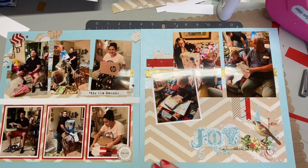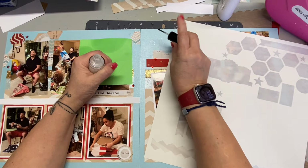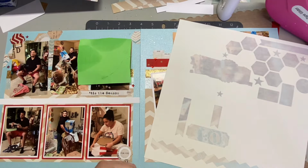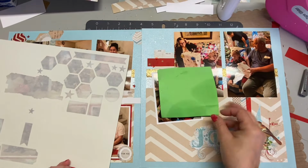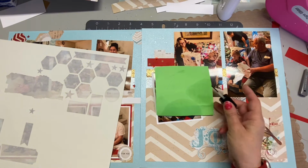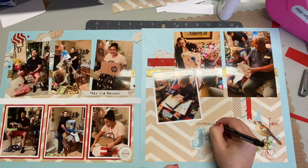I mentioned before, just a little bit of splatter. This is actually a clear, it's called sparkle, but you can really see it. And this makes a huge difference. It doesn't look like much, but it really does add some sparkle. And this is Christmas, so why not add some sparkle? But again, just finishing up, just kind of final touches. I do write the word Christmas Eve above joy because I think it's Christmas Eve joy.